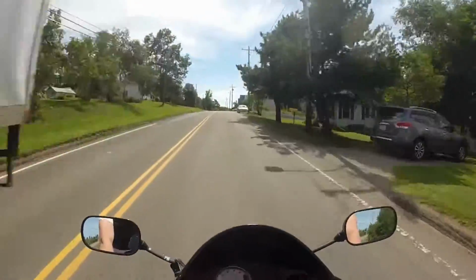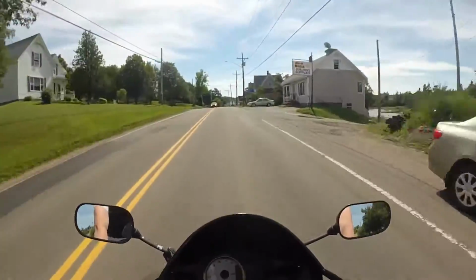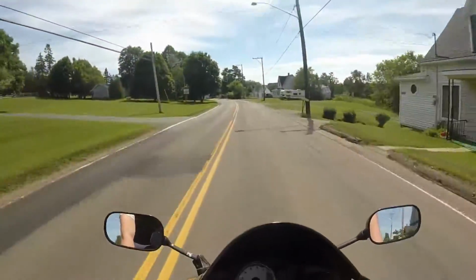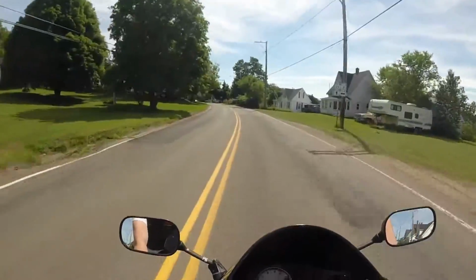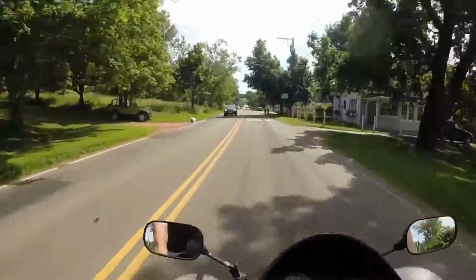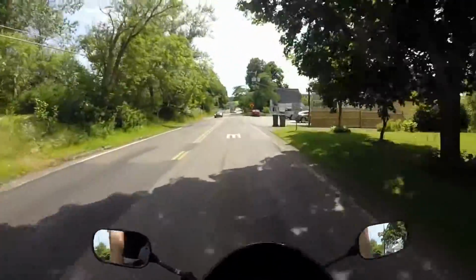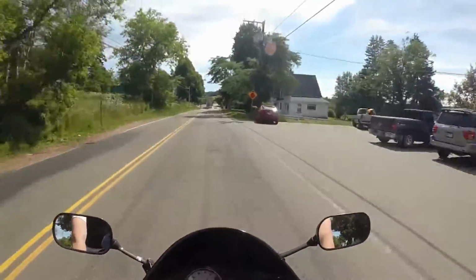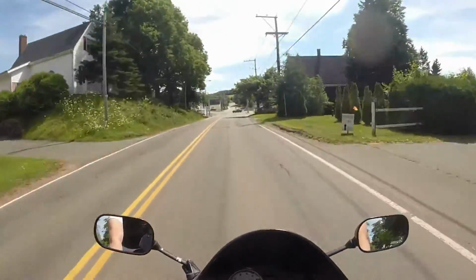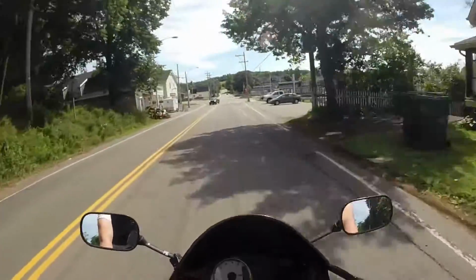I 100% suggest everyone, if you're looking for fairings, obviously, you want to look around for prices and find what's in your price range, but in my opinion, you cannot go wrong with ABS Fairings. I would definitely give them a look, and enjoy for sure. So yeah, 9 out of 10 or 9.5 out of 10.